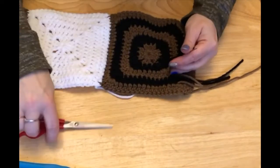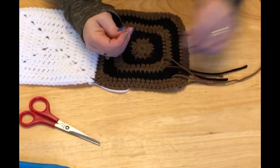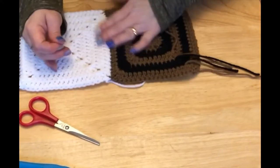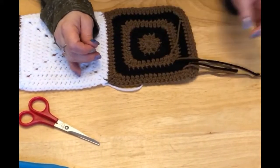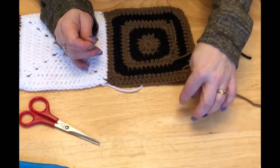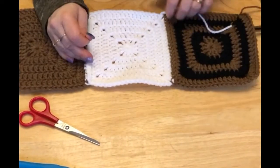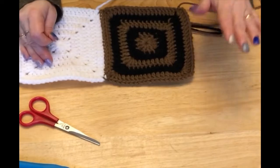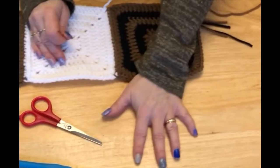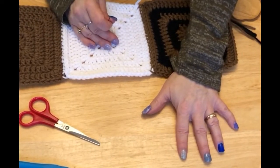If you want to do the solid block on your own, I do have another video, or you can watch ahead and see it, because I will do it before I do the next attach as you go on 2 sides. You know what? You wouldn't see the 2 sides because I'm going to do a black. My brown would still be one side. It would be the next one, which would be black, which is hard to see.